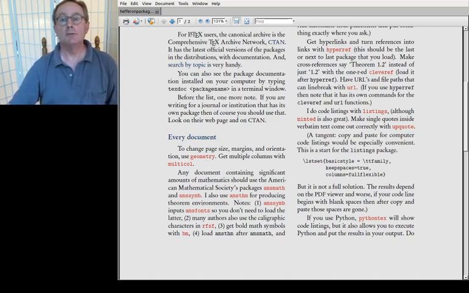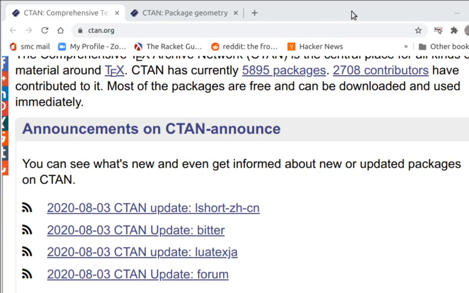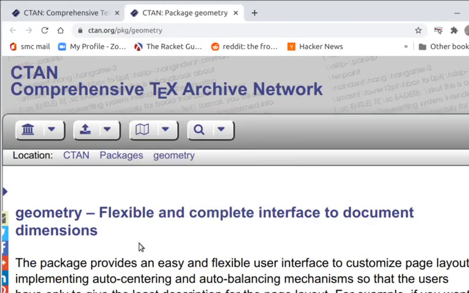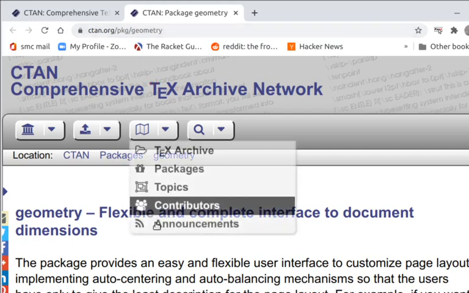I'm going to use geometry as an illustration of what's on CTAN, but let's see if I can bring the darn thing up. There we go. This is what a package page on CTAN looks like. Can you see the URL up here? It says ctan.org, and then pkg, and then geometry. So this is the geometry package on CTAN.